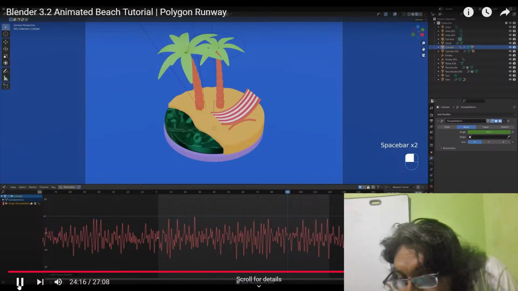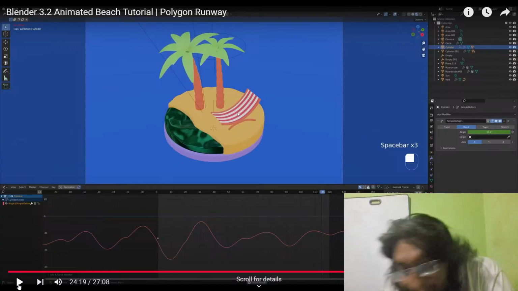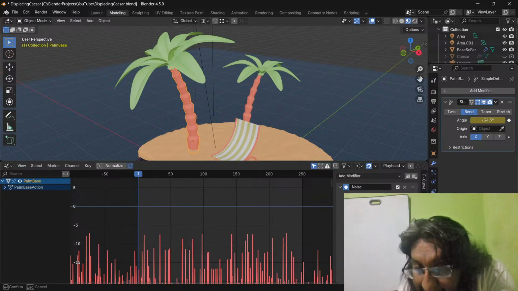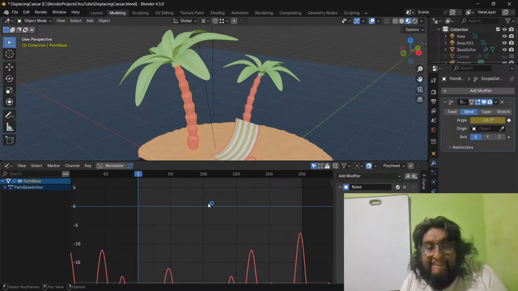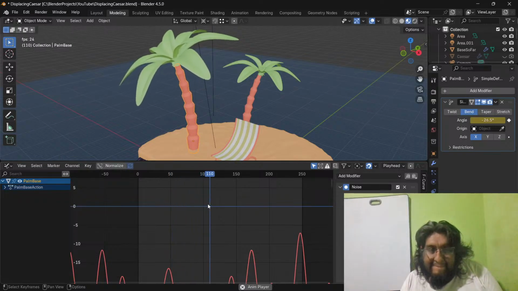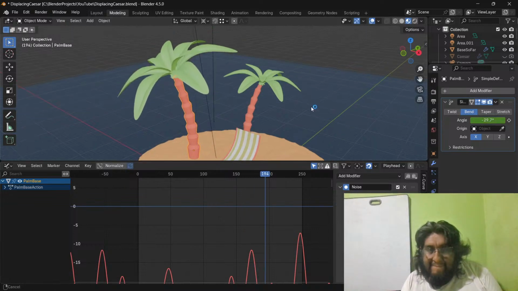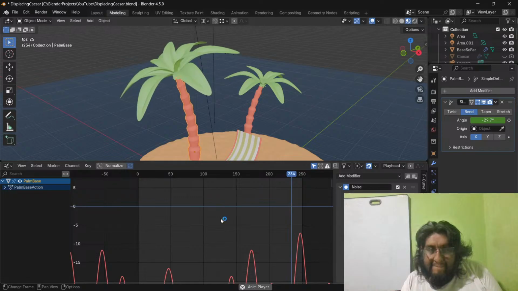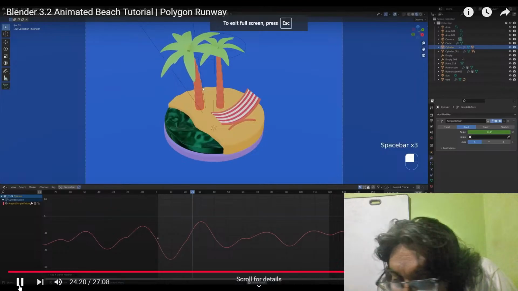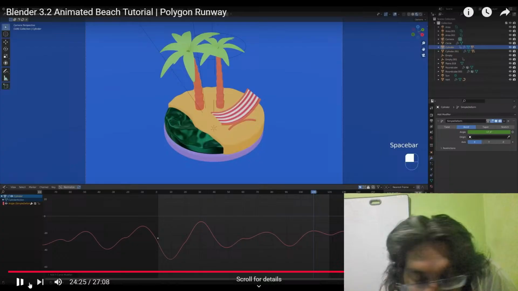Of course, this is too hectic, so let's increase the scale to something like 20. And you can have something like this. Of course, you need to line up the beginning and end.